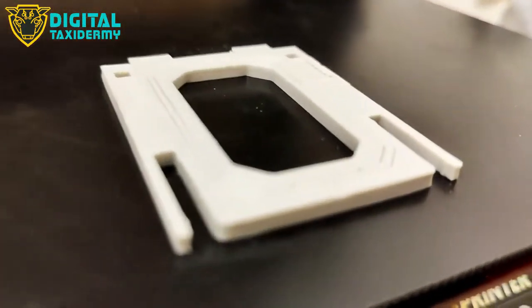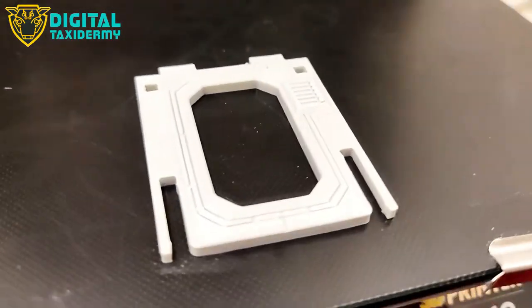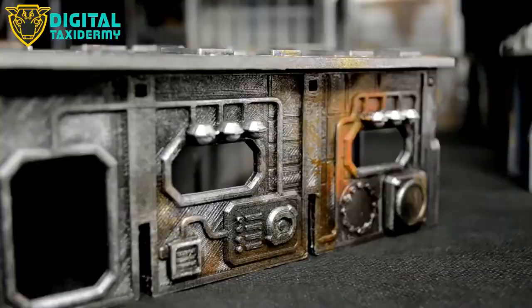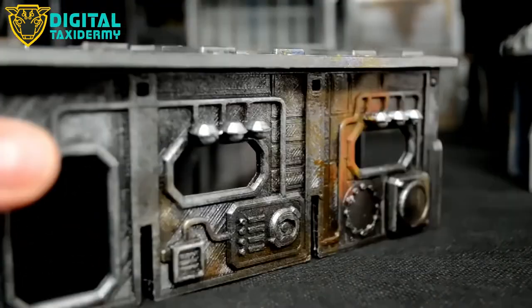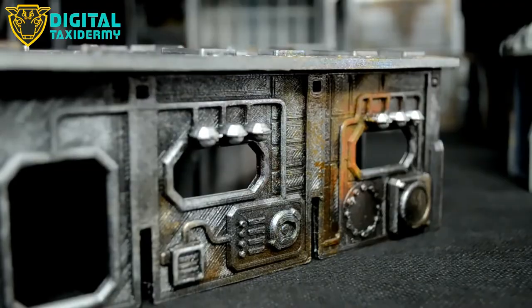So we've decided to make everything print flat this time. The advantage of printing flat is you don't have to worry about crazy overhangs, so you don't need supports — which is a prime reason for print failure and bad quality prints. By printing flat you're on the build plate, you've got a nice stable base and plenty of good bed adhesion. Not only that, you can do interesting things with angles, details, and protrusions that you otherwise wouldn't see on 3D printed buildings.